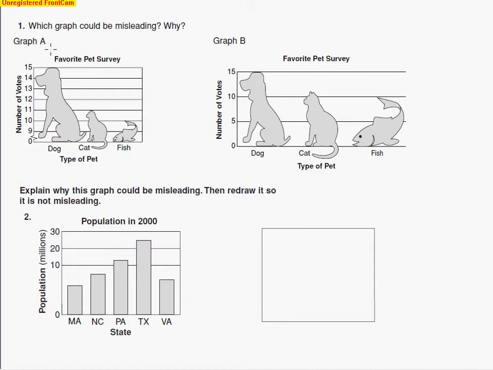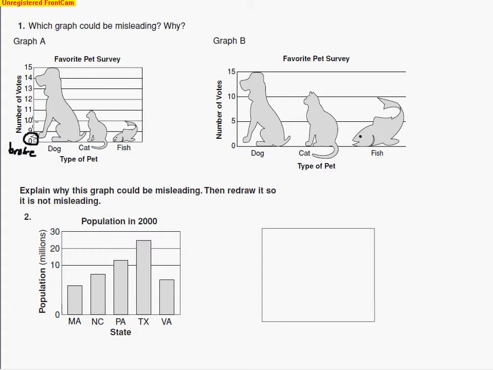And again, as I talked about in part 1, the idea I always look at to see if a graph's misleading is along the axes. So I look for a symbol that shows that the intervals are different. And this symbol right here shows that they have broken the x or the y-axis, the vertical axis here. So they broke this y-axis, and the reason they did it is because they wanted the numbers to be closer together. Where over here, you see they didn't do that. They have consistent intervals. So here, the intervals were not the same.